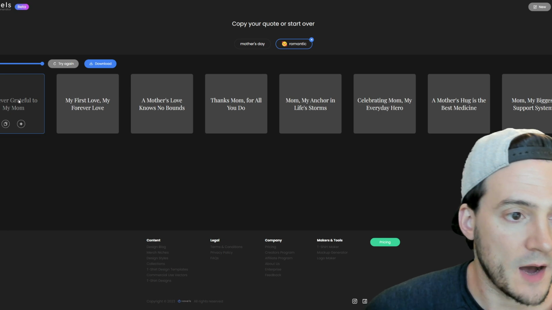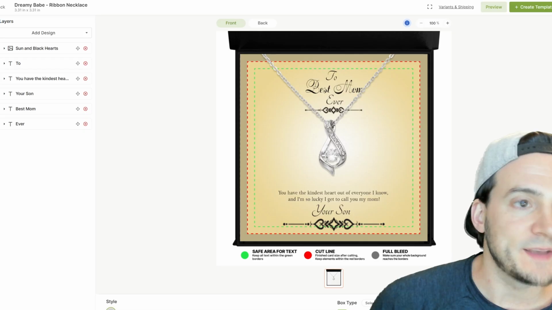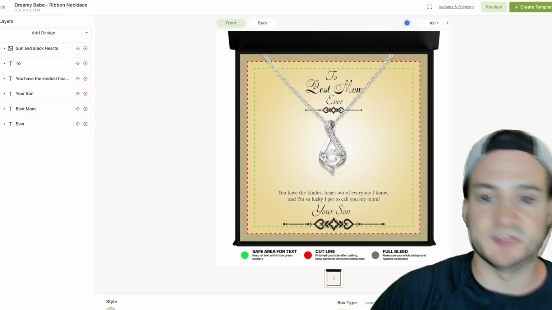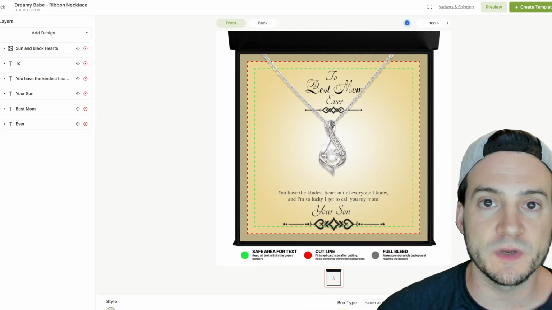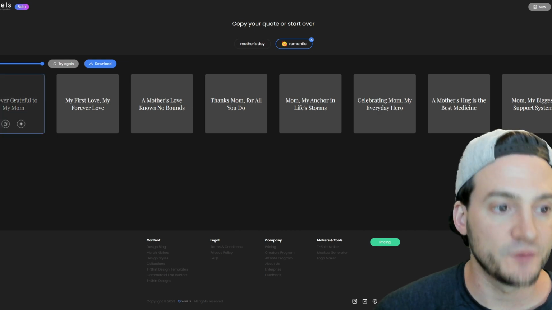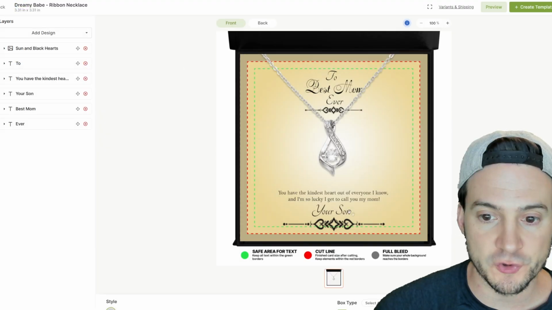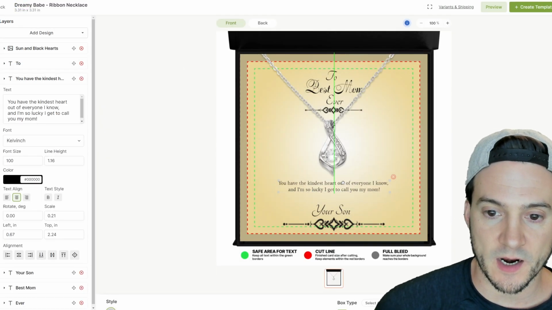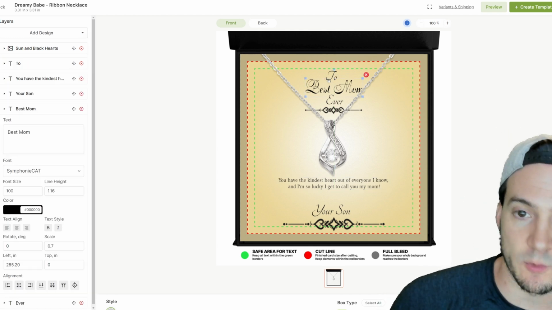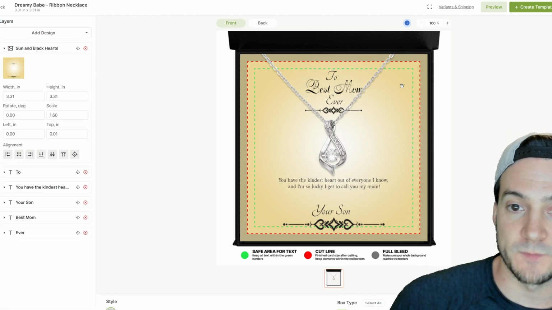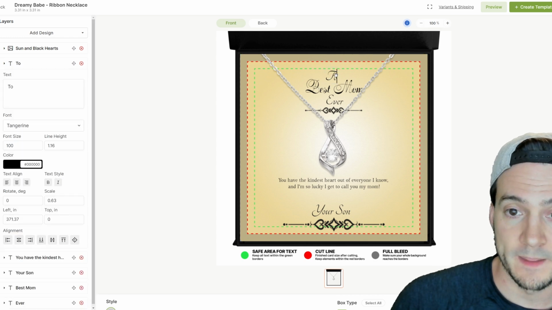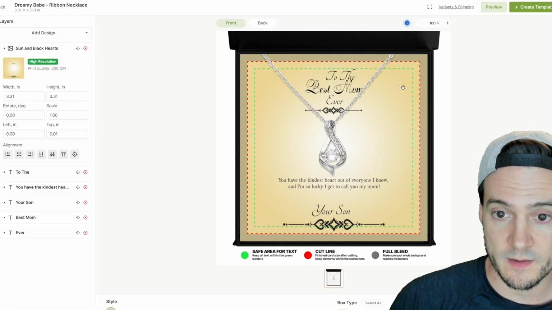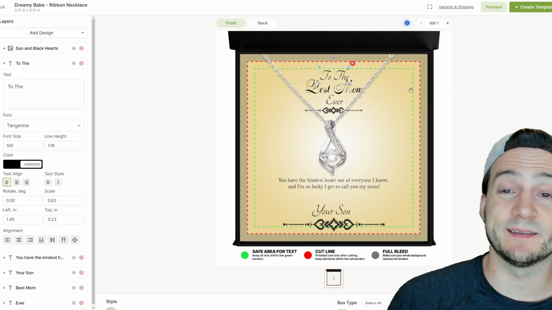So here we go. And you might be thinking, but Ryan, the message card jewelry that I usually see is super long. You know, it's got a whole paragraph and blah, blah, blah. Guys, there's no rules. You can make this your own. So for instance, forever grateful to my mom. All right. So we could say literally like, and at the top here where it's addressed, you could keep it where it says to the best mom ever if you wanted to. To the best mom ever. You can make it say whatever you want.